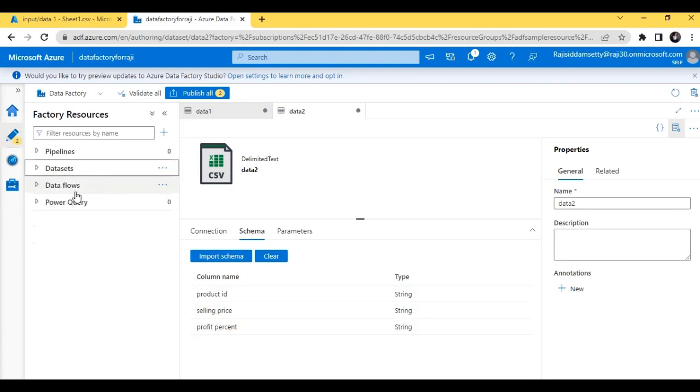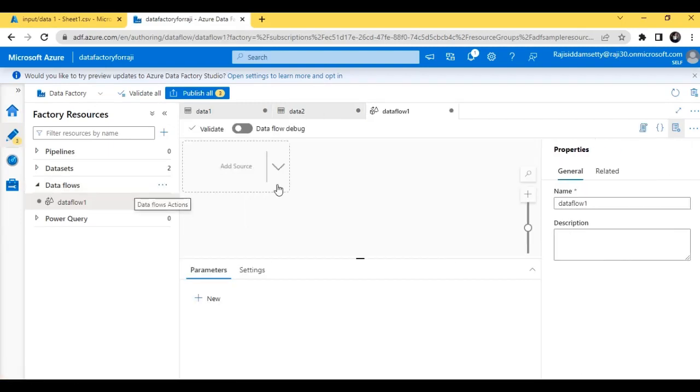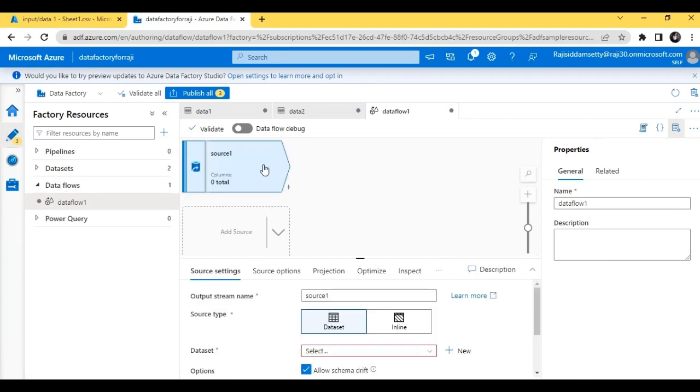Now come to data flow. Create new data flow. Add source. Name it as data 1.